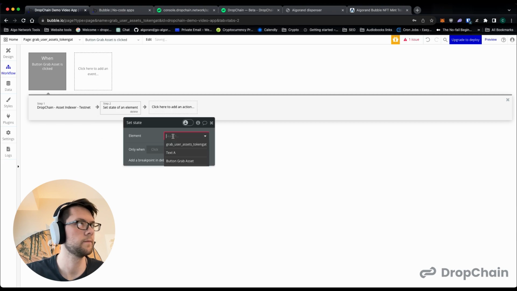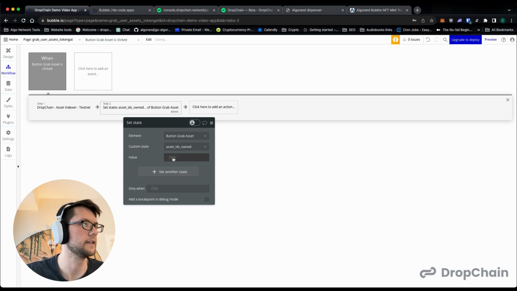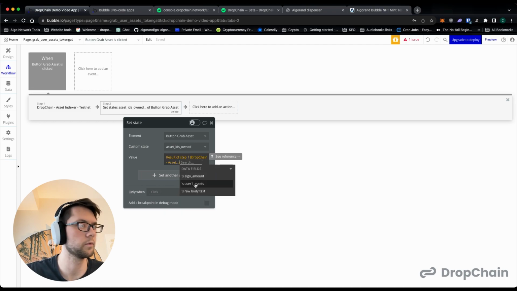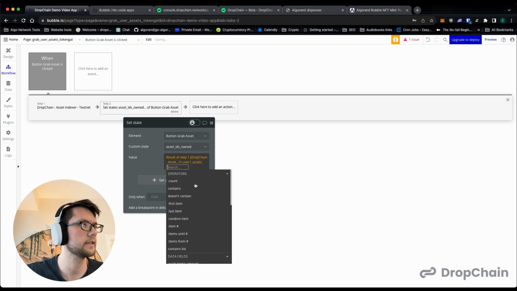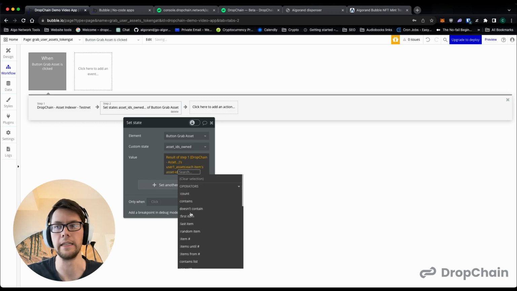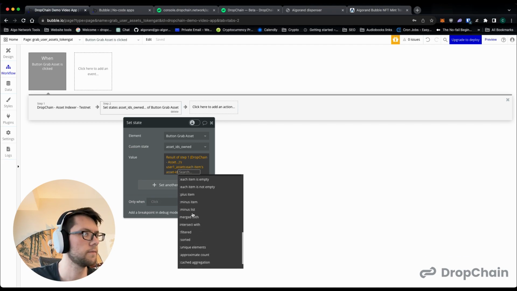State of an element. The element is button grab asset. The custom state will be the asset IDs owned, and then we're going to grab the result of step 1's user 1 assets. We're going to say each item's asset ID formatted as text.